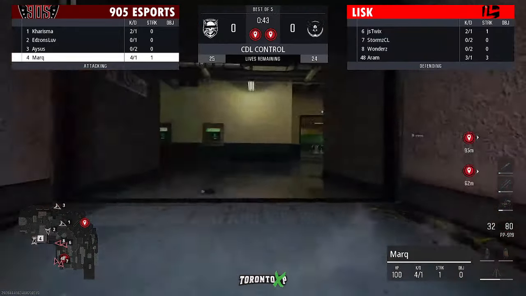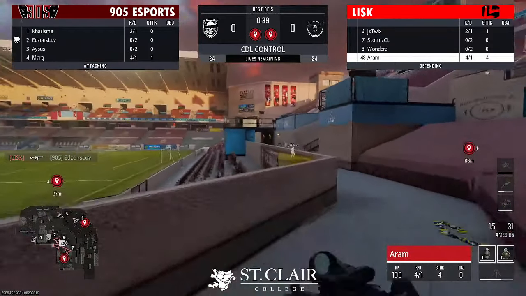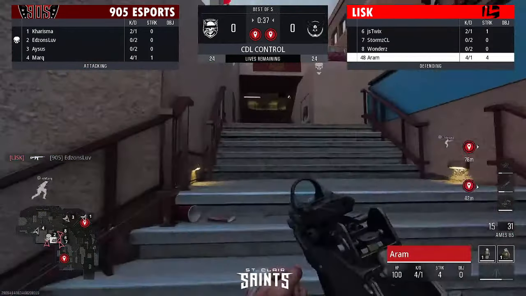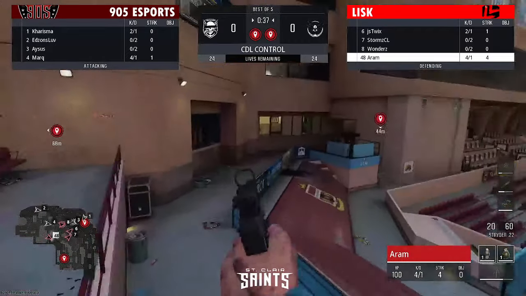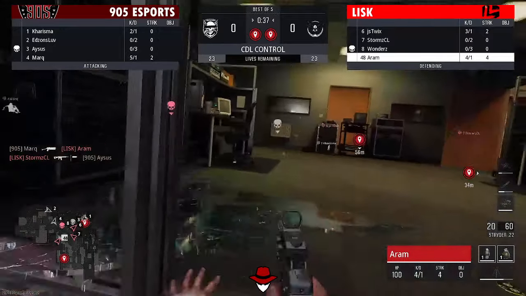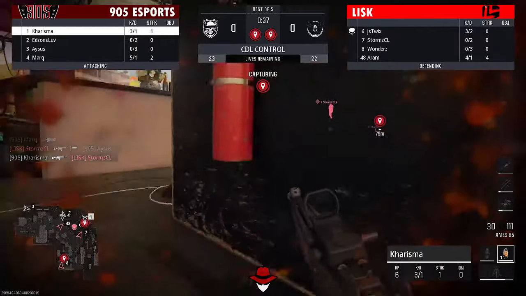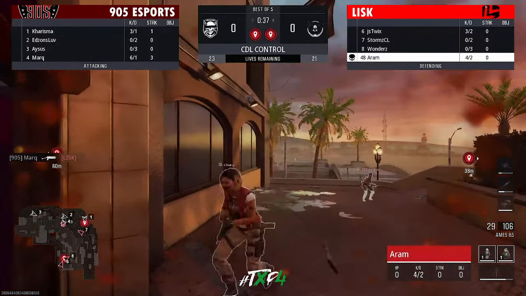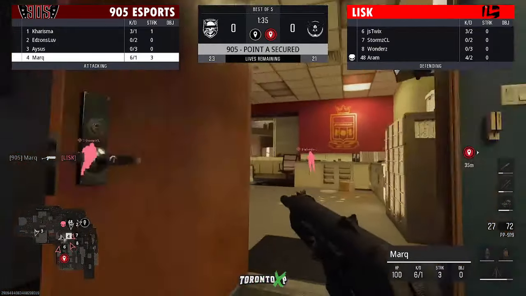It is a defensive kind of minded game mode, Control is. It's way harder to find the full captures on the attacks. You can see Lisk, even though they're defending, they're all together pushing on the map, but it's going to be 905 Esports on that A site, trying to get that capture. It's going to be a couple picks going over to them, and it's going to be Charisma sitting on top of this one, trying to get that point. Lisk going on a deep flank, but not going to be defined. It looks like A point will be captured by 905.